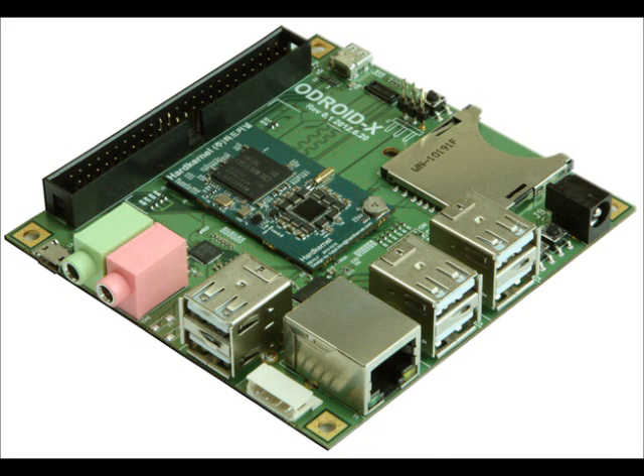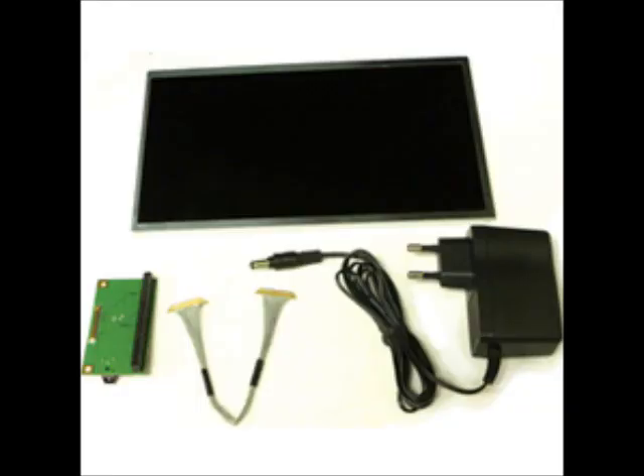Then of course we're gonna need a screen, and the screen is going to be a 10.1-inch LCD. They sell all these parts off the site that sells the ODROID — it's very convenient. The screen is 1366x768, so it's above 720p, and it's going to be $70. It's $80 if you want to get a 13.3-inch screen, and the resolution might go up to 1600x900. These screens — I can't quite tell if they're touch or not, but if they aren't, you can just buy a keyboard with a touchpad for around 10 to 15 bucks on the internet. With all the USB ports, it's not gonna be a problem.